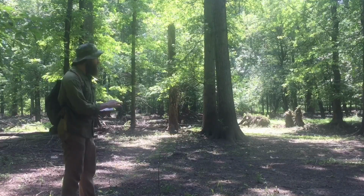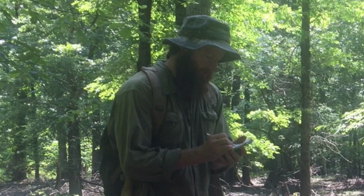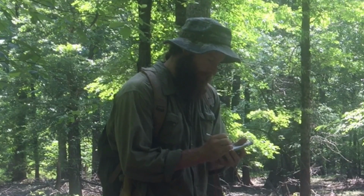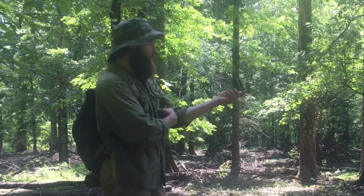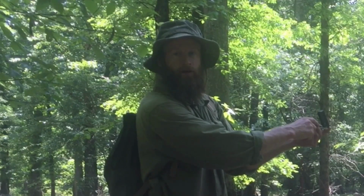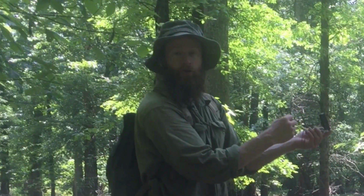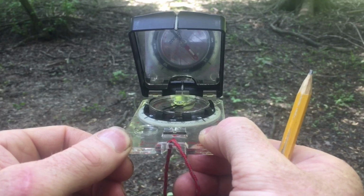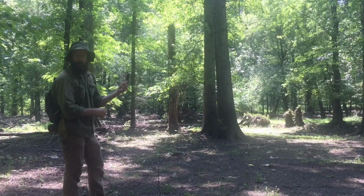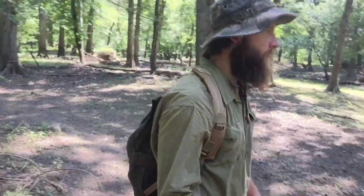There's a bit of a clearing here, which I'll make a note of, and then I can add in detailed features on my map. When I'm plotting my heading, I'm extending the compass at arm's reach, and then use the sighting mirror to rotate the bezel ring over top of north. You want to put the red in the shed. 300 and 120. I'm going to walk the course.